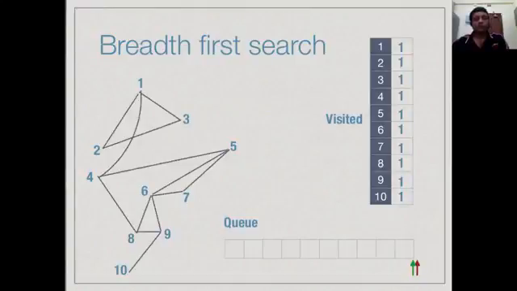Now in this case, we have marked all the vertices as visited, which indicates that every vertex in this graph is actually reachable from 1. If we had had more vertices, for example, a component in this graph, there is nothing to stop us from having many components, so we could have had a graph with more vertices 11, 12, 13 and 14, and then this process starting from 1 would have left 11, 12, 13 and 14 marked as unvisited.